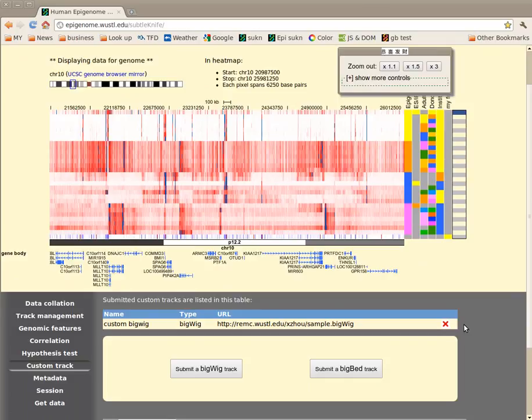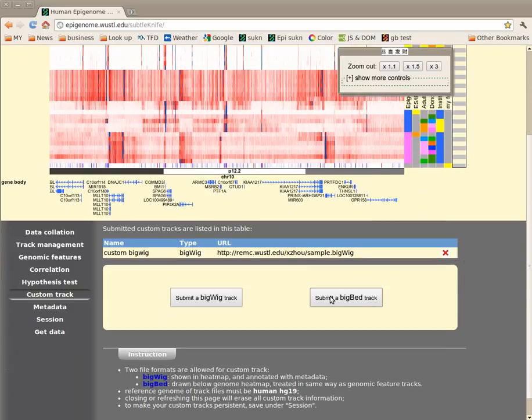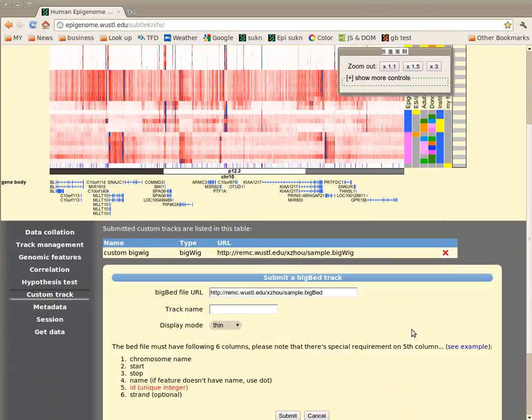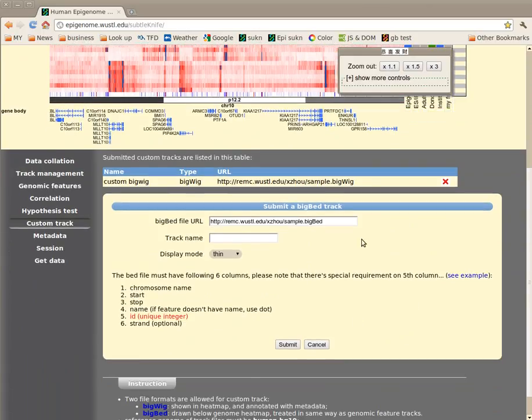Let me also show you the custom bigbed. It's simpler. You need to prepare your own set of genomic features in the bed6 format. But please be aware that there's one special requirement.